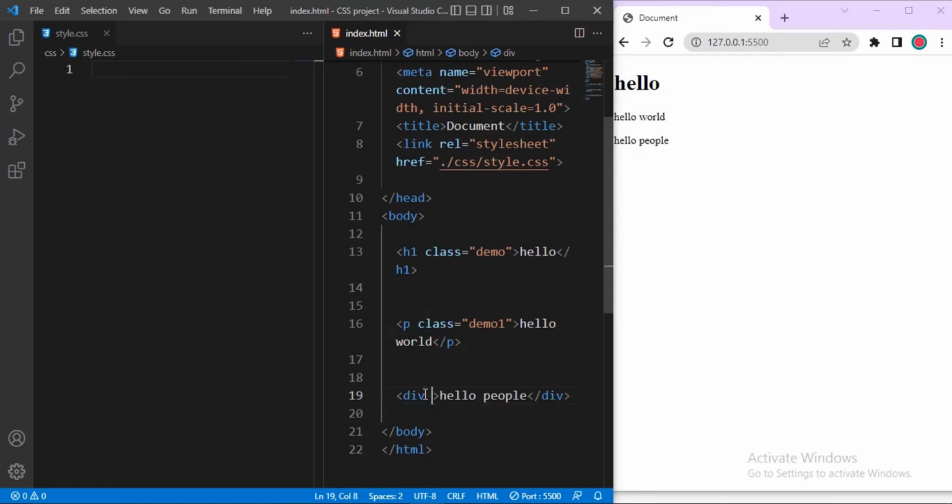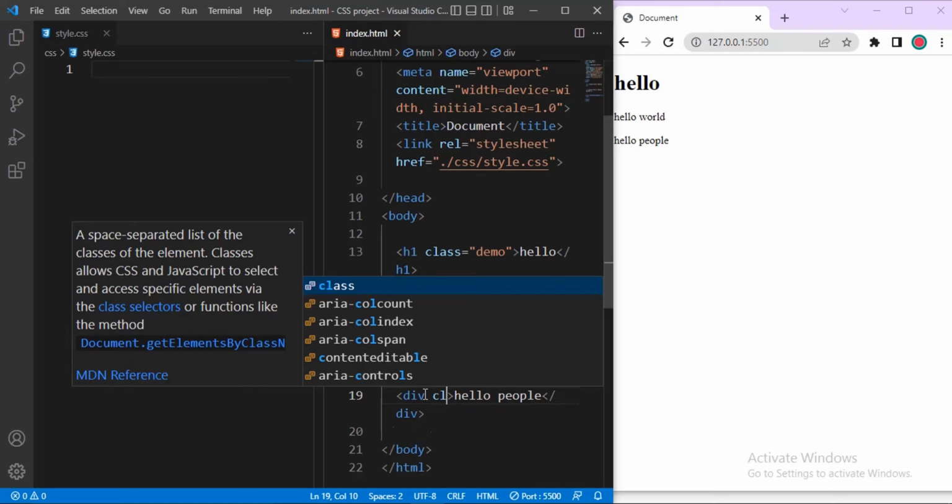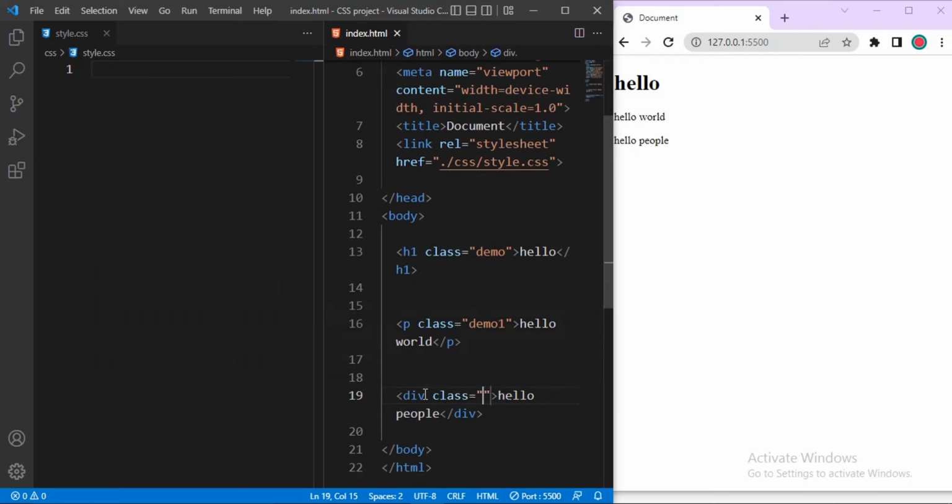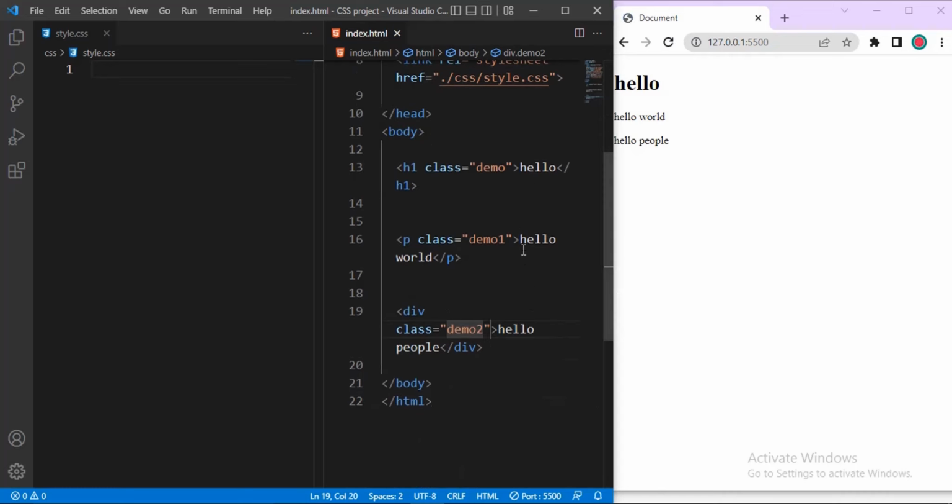Then inside this div, let me give it a class of demo2. To make more sense, let me make this one demo3, this one demo2, and this one demo1. I think it makes a bit more sense now. So demo1, demo2, demo3.